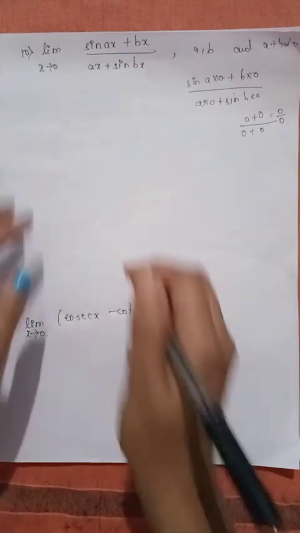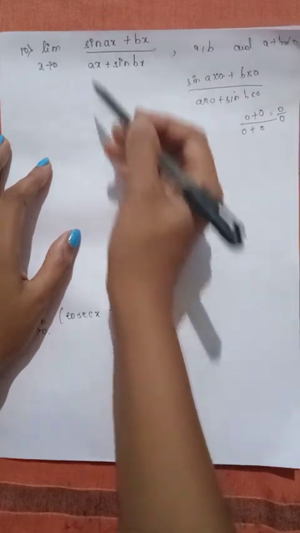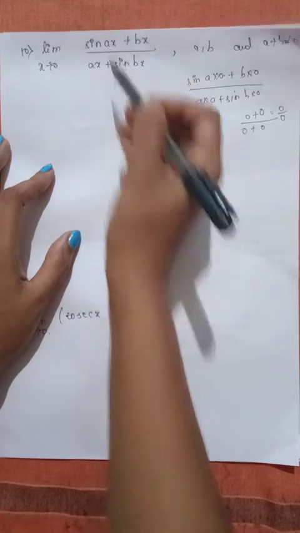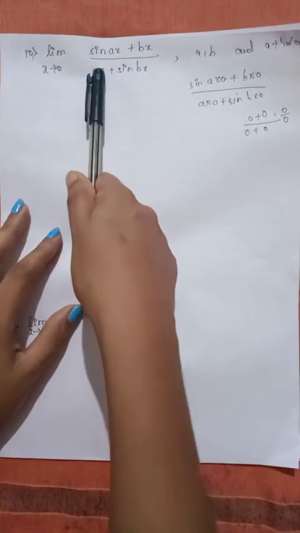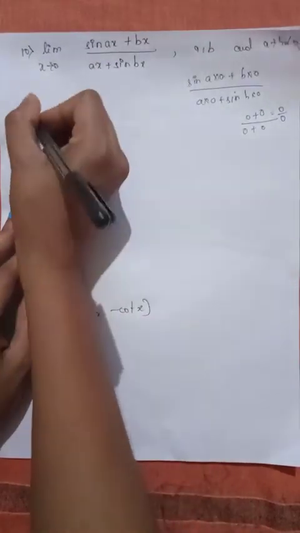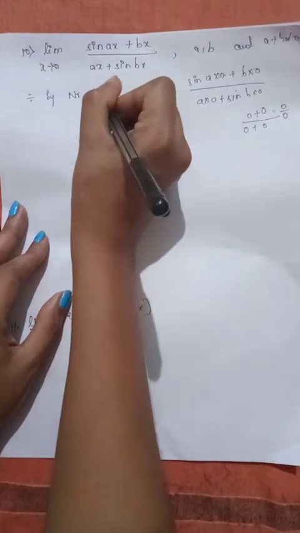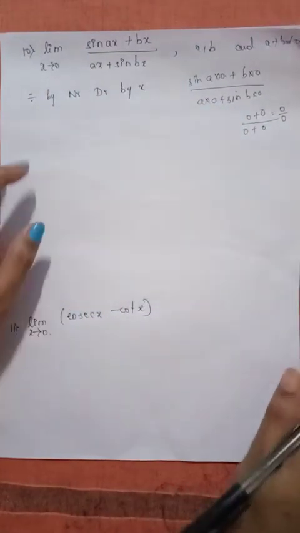So what do I have to do now? I have to do some simplification. The idea that will strike you is, whenever you see sine, if you have something divided by the same thing, that is, if you have sin ax by ax, then it can work. Similarly here, if I have sin bx by bx, then it can work. So first thing I have to get is the x term, correct? I should get that x term, and I should cancel this x term also. That is also troubling me, right? So what I can do is, I'll be dividing numerator and denominator by x first.